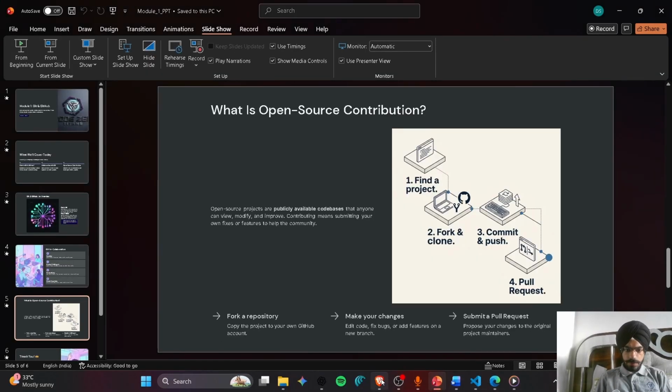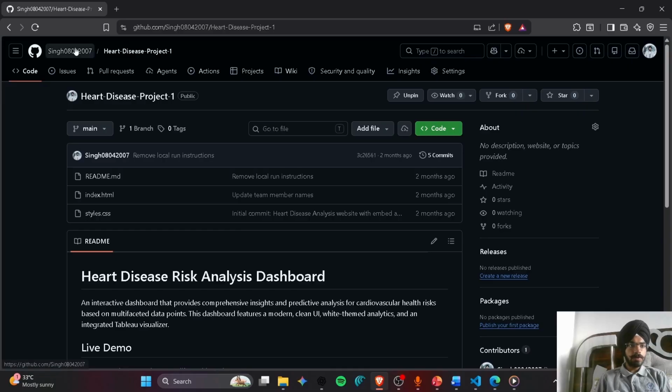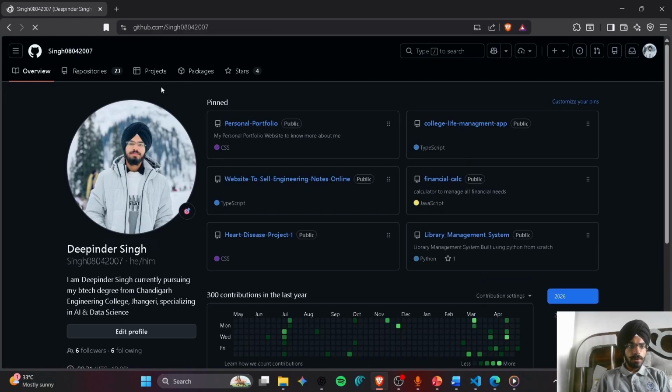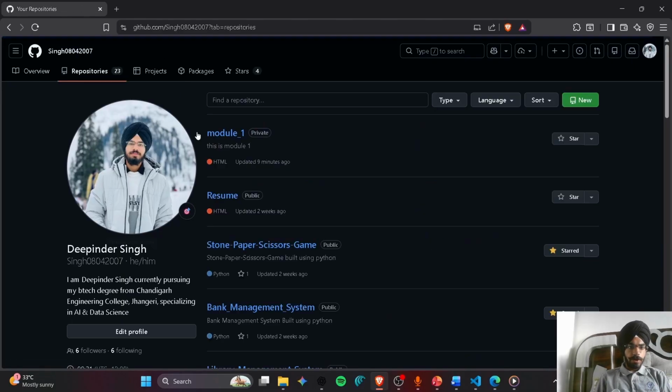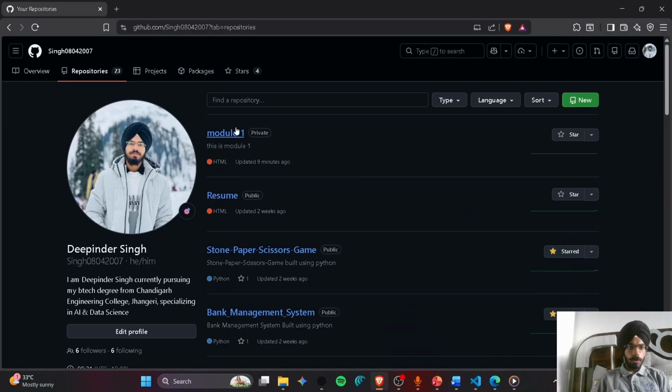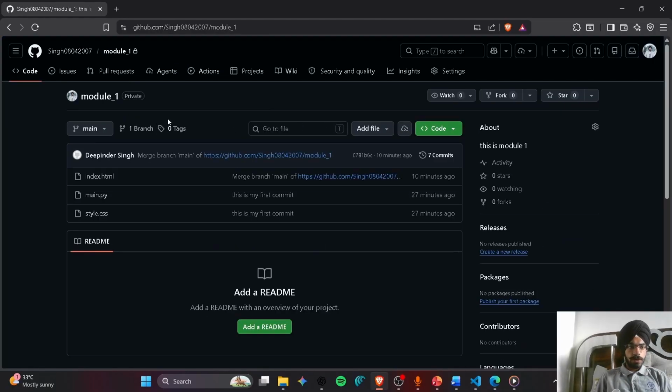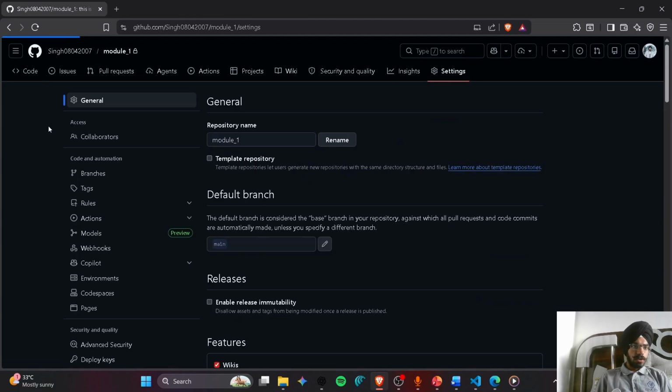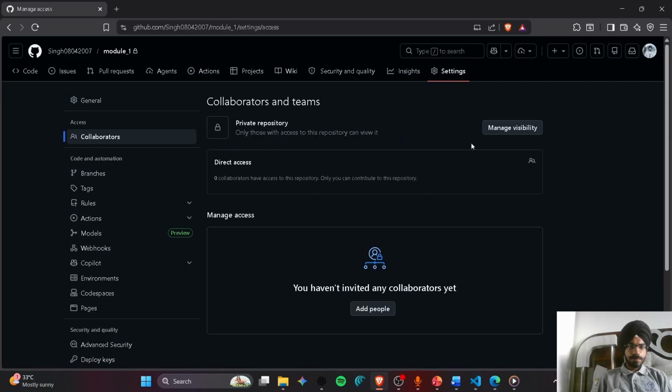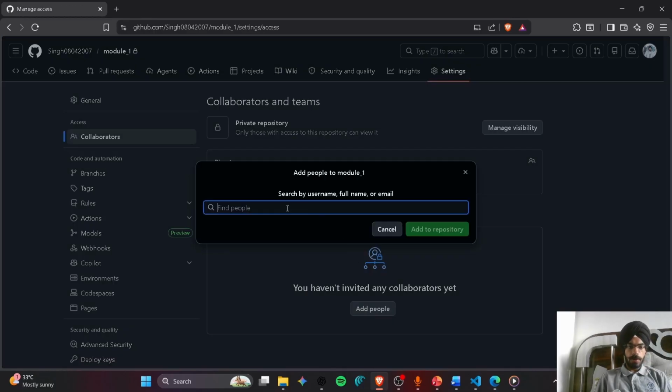Let's suppose this is my repository right here, module 1. I want a collaborator in this repository, so I'll show you how to add a collaborator. We will go into settings, click on collaborators, and add people.